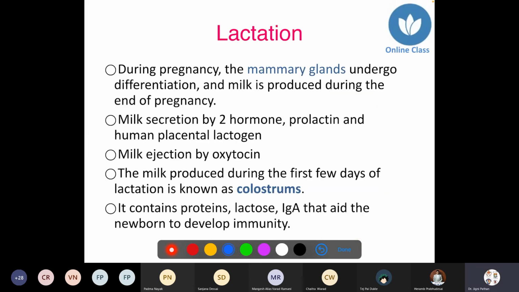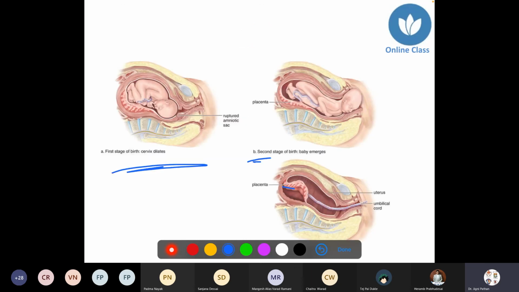Next is lactation. Lactation means what? As the baby is delivered, the second thing that happens is lactation. So okay, before lactation, first the cervix gets dilated, right? Dilation, I hope everybody knows what dilation is. With the previous slide, which I'm showing you now, it dilates. As the cervix or the ligaments dilate, there's a rupture of the fluid bag. That's the amnion. There's a rupture of the amnion.